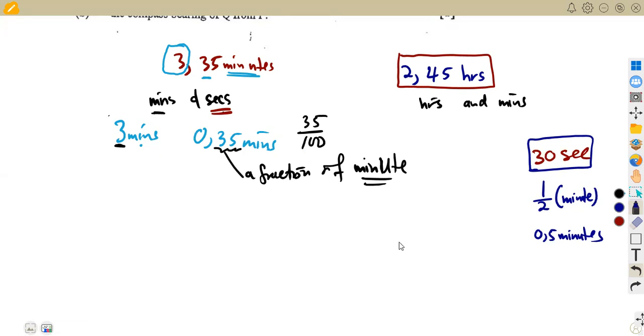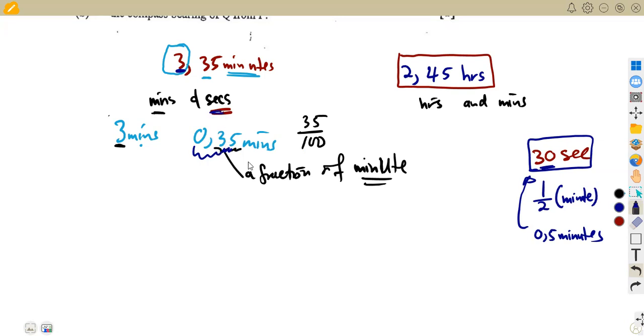It's a fraction of a minute. We are not having a complete cycle, but when you express this in seconds, you say this is a complete cycle in terms of seconds. We have completed 30 seconds. So that is the whole idea here. This 0.35 is a remainder that we are taking from the whole number. You remain with the 0.35. So that remainder is the one that you convert now to seconds.